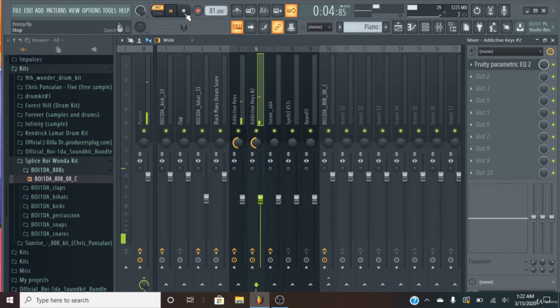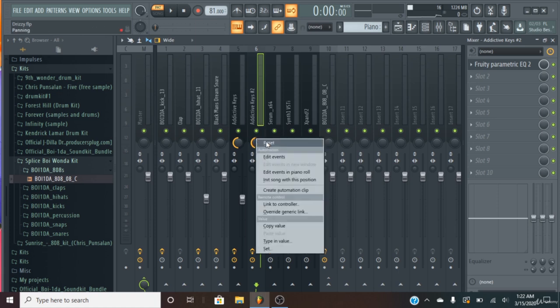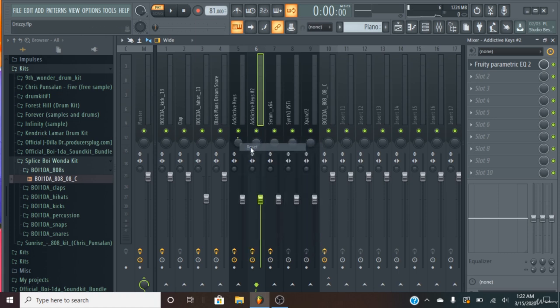You hear how that's all the way in my left ear? That's what panning does. So when you're panning, I usually use panning when my mix is too cloudy, too cluttered. But I usually don't use panning, and I like to keep my instruments very balanced. And the difficult part when you're panning is keeping your instruments balanced.